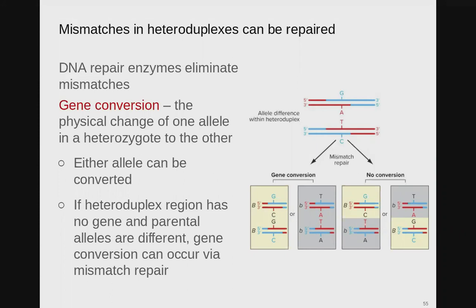So in this case, we can actually have the brand new conversion of a big B to a little b, or a little b to a big B, simply by using our DNA mismatch repair system. Again, identifying a G bound with an A or a T bound with a C, and fixing it to the way it should be, potentially changing the genetic code, which I think is kind of a weird thing. But you have this really important event of recombination, bringing together new alleles. But maybe you bring together new alleles, and then you bring out a deleterious one just because you're trying to fix a mismatch here. Seems kind of silly, right? So, anyways.